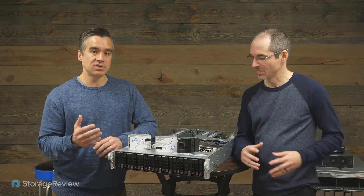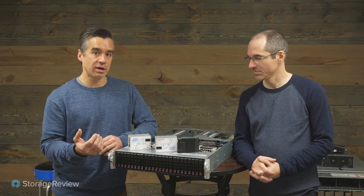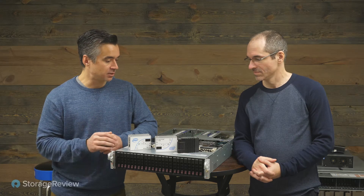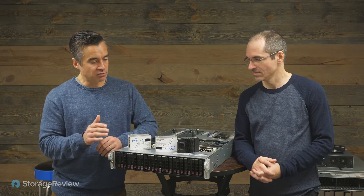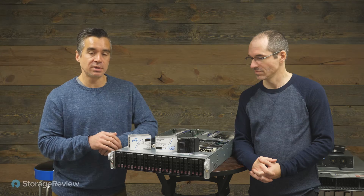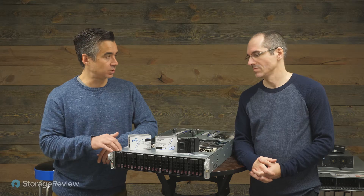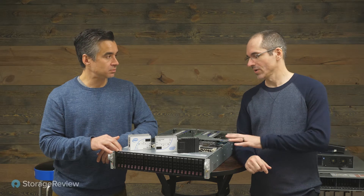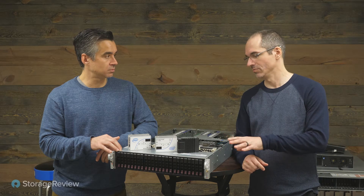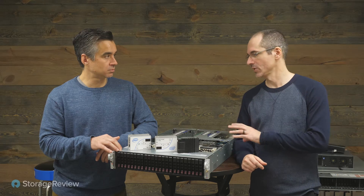Across the front, this is where it gets interesting because NVMe has given system vendors a lot of challenges in terms of how do they present a bunch of NVMe drives across the front that are hot-swappable — U.2, U.1S, or anything else for that matter. The form factor doesn't really matter. We've normally been seeing 2U standard dual-proc systems from Intel with eight to maybe 12 or 16 NVMe drives. So what's in this one?